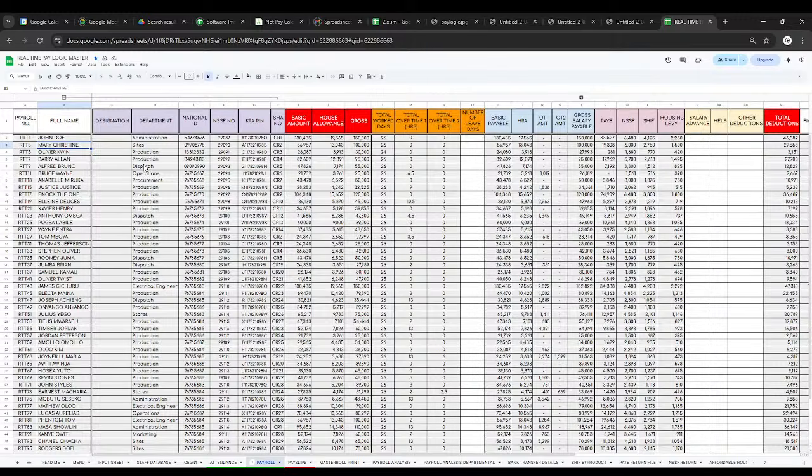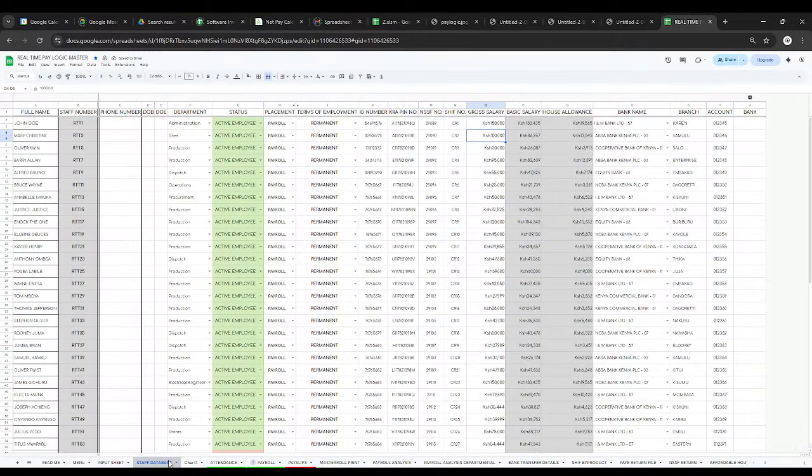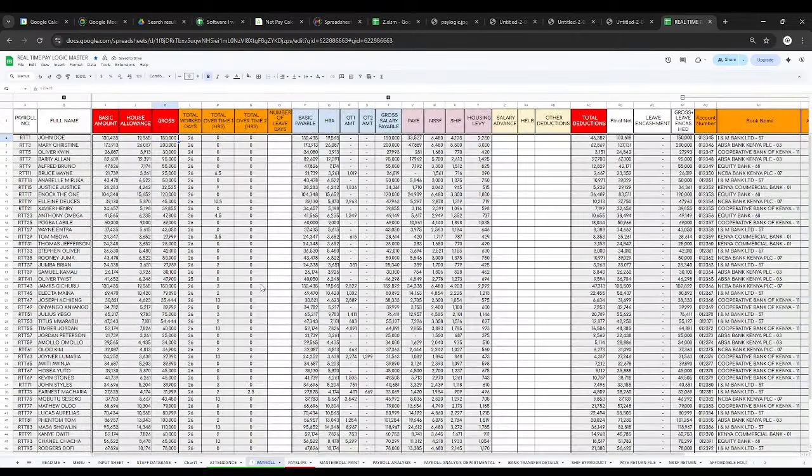So when you come up here, you'll see that the basic and house allowance will clearly be changed. So a clear indication of automation, this is 100. And if I put another figure, let's say I change this to 200,000, and press enter. When I go to the payroll section, it will clearly break it down based off the figures I input on the master sheet or the master data.